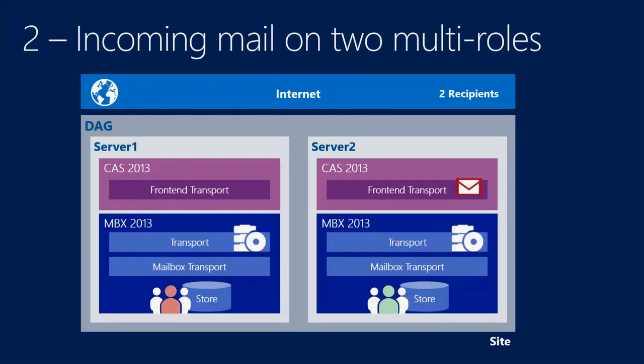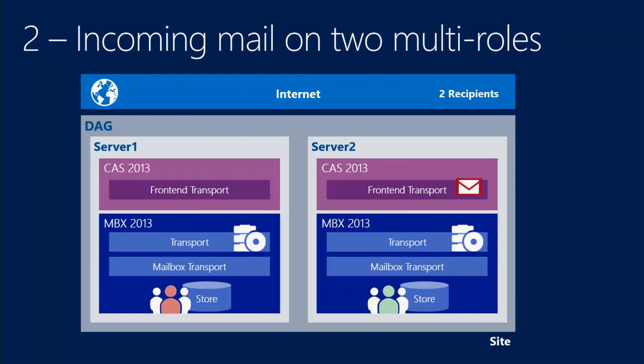Now, this message is destined for two recipients. And it so happens each one of those recipients' active database copy is on different servers at this point. So we have a recipient on server 1 and a recipient on server 2. Now, the important thing here is that because we have multiple recipients, the mailbox transport service doesn't do any advanced inspection of this message, doesn't do any categorization, and really doesn't look too much at the recipient list. It looks to see primarily a few things. Is the recipient a mailbox, or is the recipient a mail-enabled object? That's the first thing it looks for.